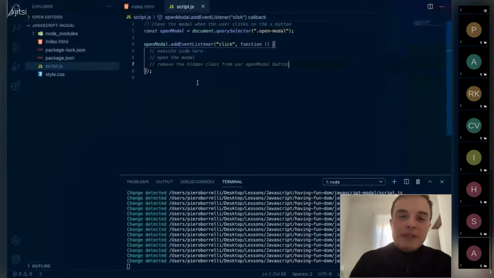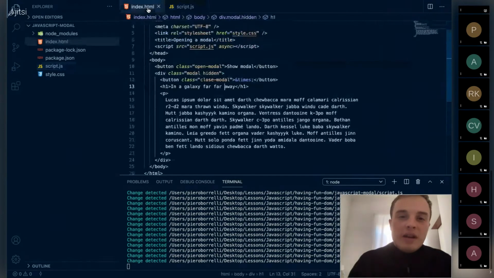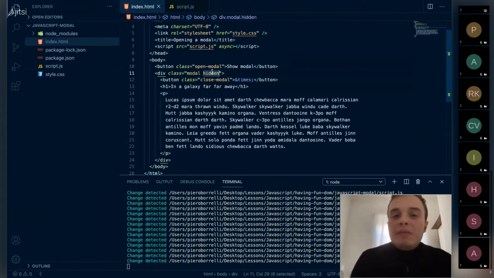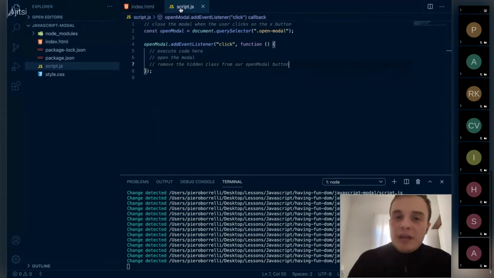So if I remove that, when you click on this button, the div won't have a display none property applied anymore, and it will become visible. Can we do that in JavaScript? Of course.